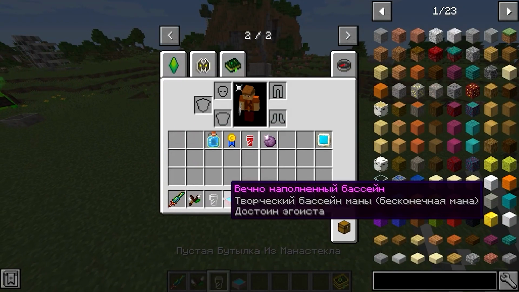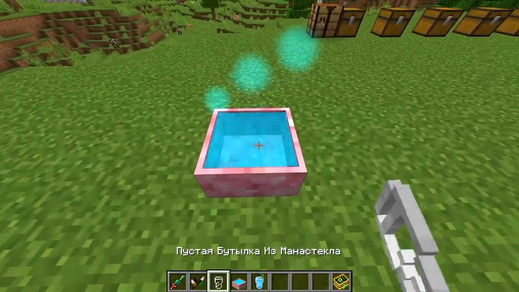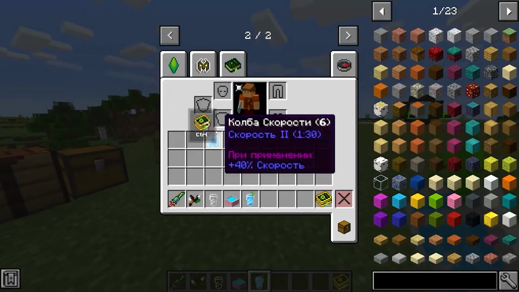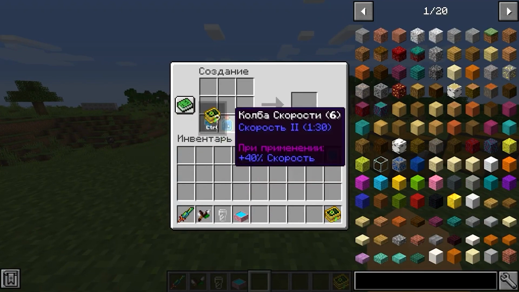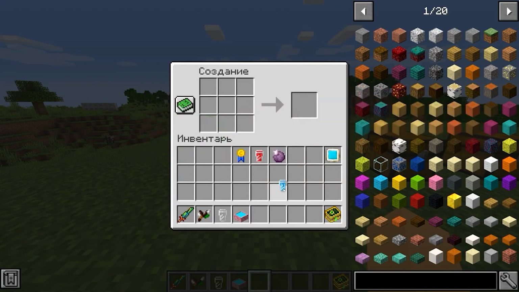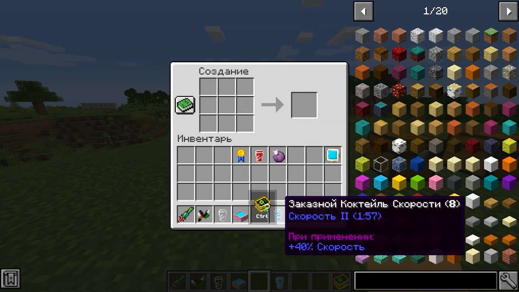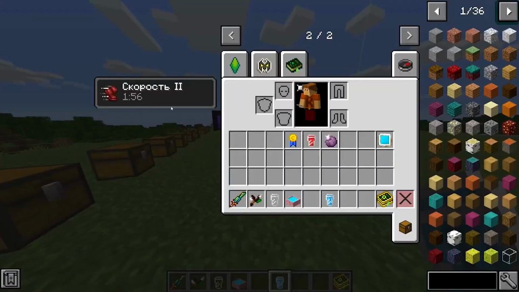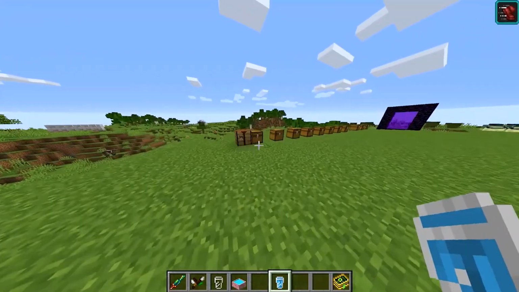First of all, you make such an empty bottle of mana glass. Take any of your pools, and click the right mouse button. Get a cocktail of mana. You can drink it and get nothing. But you can combine this whole thing together with a flask, let's say of speed, and thus you will get a customized cocktail of speed. We will have the speed for 2 minutes, and for as many as 8 uses. That is, you can drink like this. Let's do it. Here we have a speed of 2 superimposed for 2 minutes. Consider this an improvement on our flask.